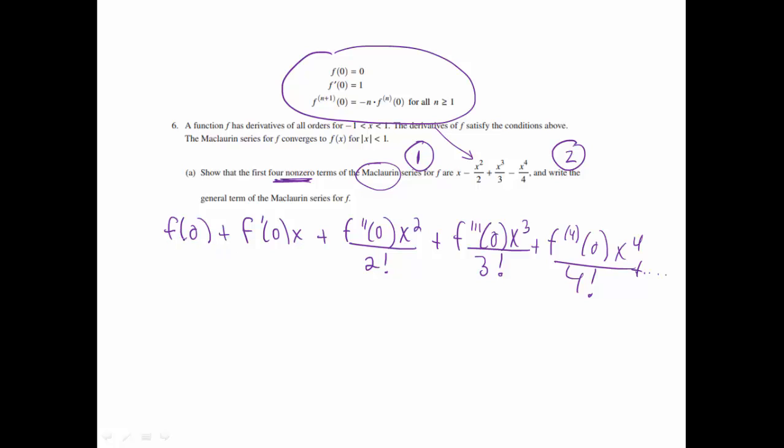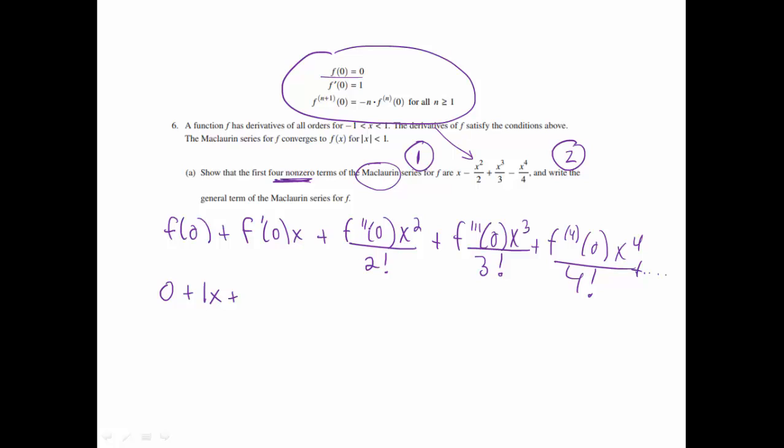All right, so first of all, I'm just going to get started. f of 0, they told me is 0, so that didn't help me because I need 4 terms. So that really doesn't count as a term. f prime of 0, they told me is 1, so this is just going to be 1x. So far I have verified that first term. That's really nice. Okay, and now from here, we just want to continue verifying.